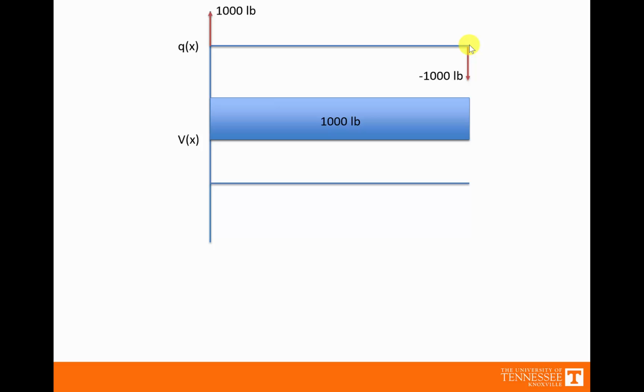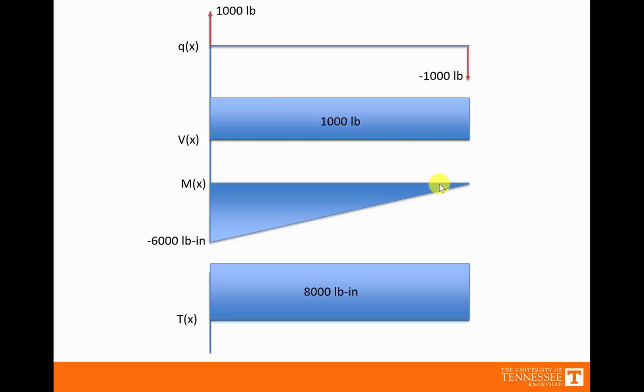For our shear diagram, it's just a step of a positive 1,000 pounds. So all along the rod, the shear is equal everywhere. For a moment diagram, there's no force or loading condition creating a moment where the arm is actually attached. It's being caused because the force is cantilevered a distance away from the edge. So there's a moment right at where x is equal to 0, right at the cantilever location, and then it goes to 0. And then finally we need to consider torque. Torque is the attempt of the arm to twist the rod, and we've found that that was equal to 8,000 pound inches, and we'll say it's positive and it's constant over the whole beam.